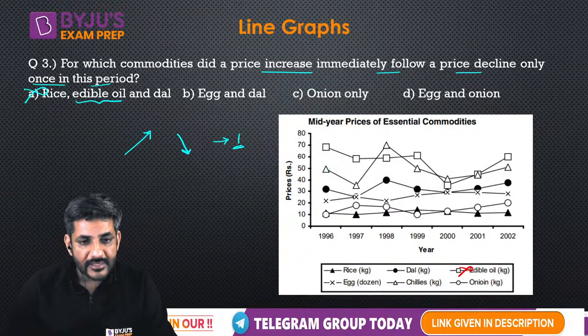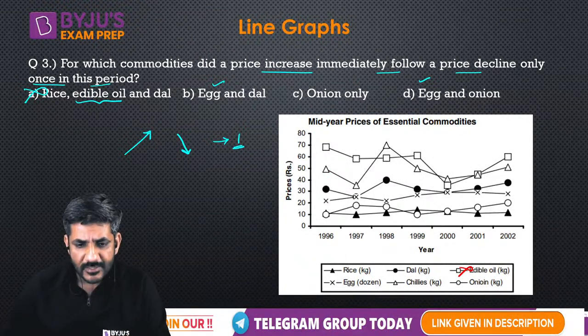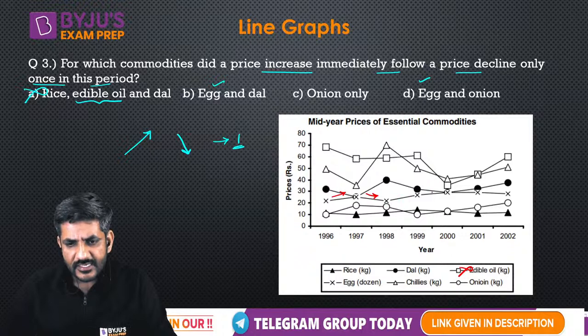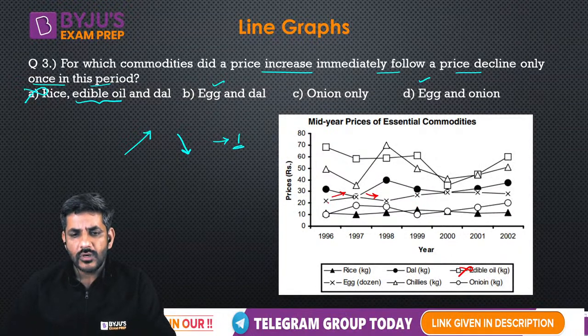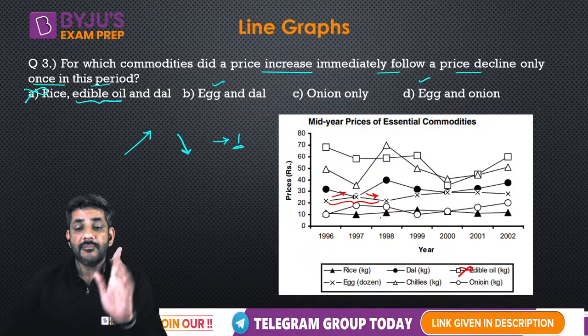The second one is अच्छा ये देखिए जरा, egg जो है वो 2 options में आ रहा है. Let's check egg first. एक बार egg को check करते हैं. Egg is cross. So cross में I see here there is an increase followed by a decrease, and then there is increase, and then it remained the same, and then decrease. So ultimately this is the only scenario where it has increased and then decreased, and it has happened only once.